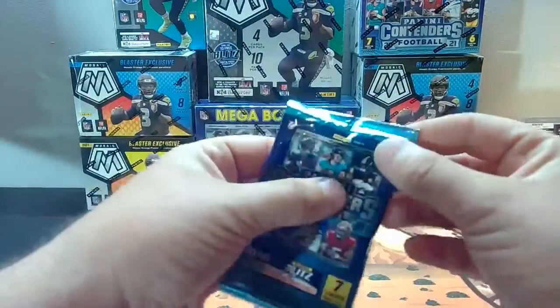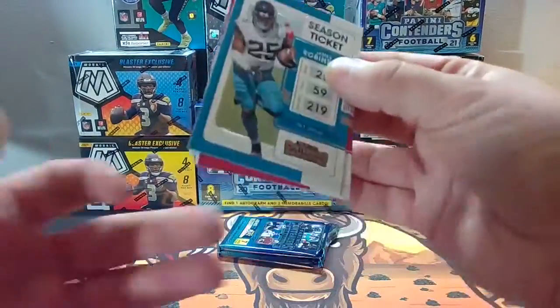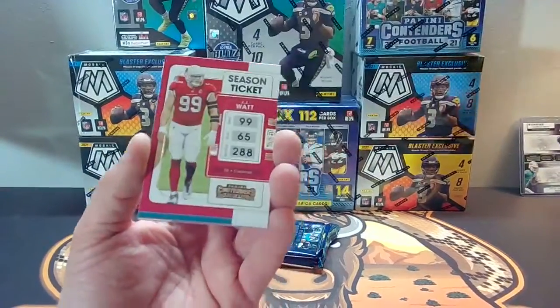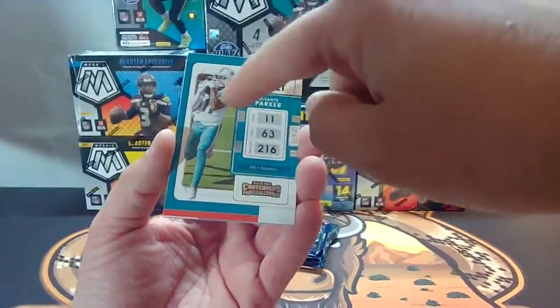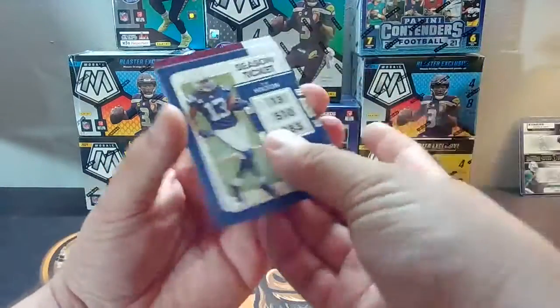Might be a patch. I'm thinking it's going to be an auto. We got Auto City coming. Maybe a rookie patch auto. That'd be even cooler. James Robinson, the undrafted phenom. JJ Watt. Devante Parker, with Mac Jones now. Oh, man, that's going to be interesting. Joe B, sophomore card. Let's go, T.Y.